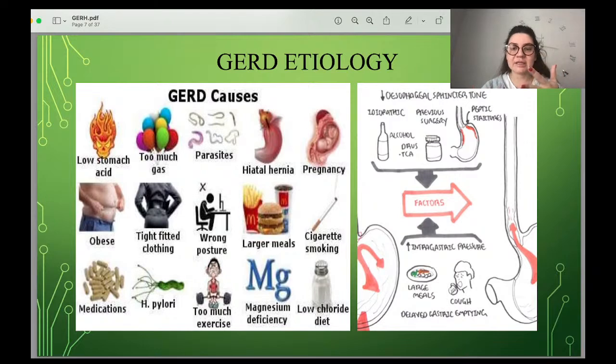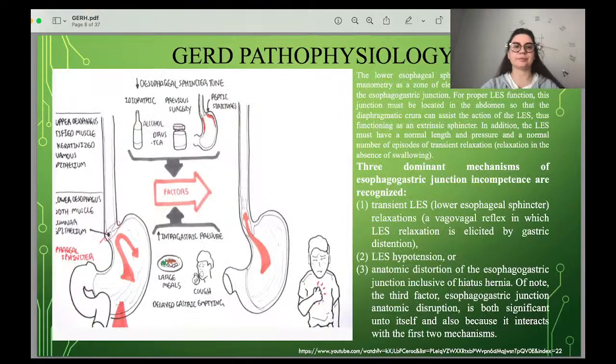Moreover, there are bad habits like large meals, and some concomitant disorders like for example coughing, and with all other factors, usually this disorder is multifactorial. All of them lead to not enough closing of the lower esophageal sphincter, abnormal peristalsis, and lead to returning or regurgitation of stomach contents to the esophagus.